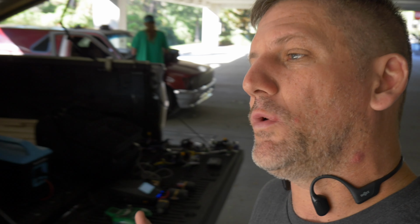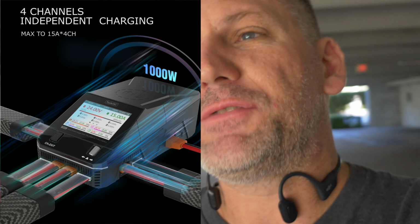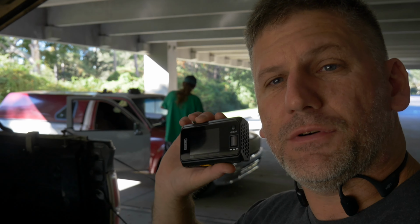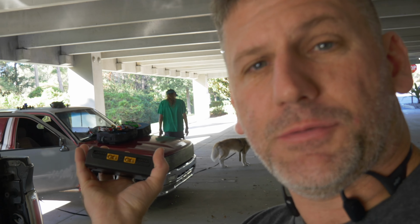Or if I just want to never parallel charge again, this charger has 4 outputs on it. And that's pretty much what I've been doing for the last 2 or 3 years. I'm already a fan of ToolkitRC, and I generally carry around 2 of these chargers in my car. I'll plug it into my adapter that I have hooked to my battery, which gives me an XT60 out, and it allows me to charge 2 batteries at a time off of the 2 ports. And since I have 2 of these, I could actually charge 4 batteries at a time without having to parallel charge.